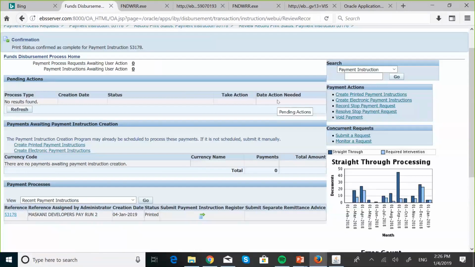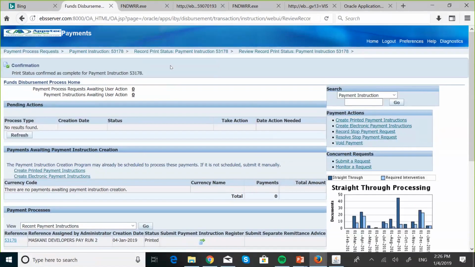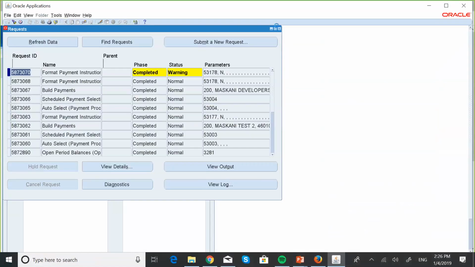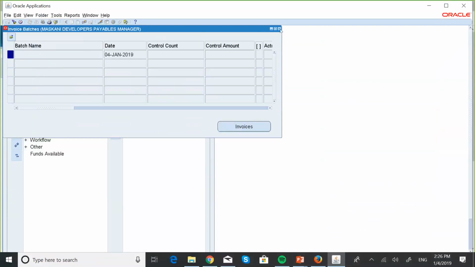So these payments have been done. This payment has been done. It was one payment of two invoices or two scheduled payments. If we want to go back in any way, we would have to void this payment. To void this payment is just how you would void a normal payment. Okay. You can go to the payment screen.